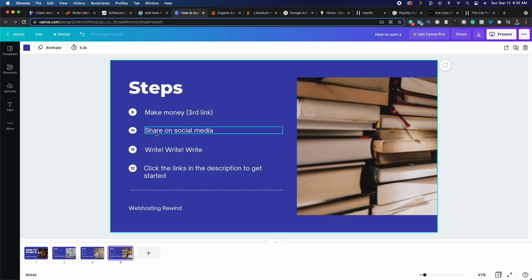The next step is to share your content on social media. I recommend that you share every blog post in the very beginning on social media, simply because your content will not be on the search engines right away. Google doesn't trust your content, and so it does take a little while for them to compare your content to the content that's already out on the market to make sure that you are bringing new and fresh ideas.